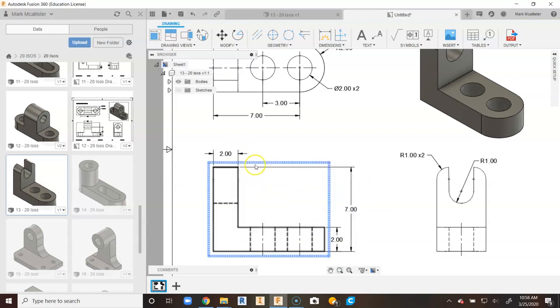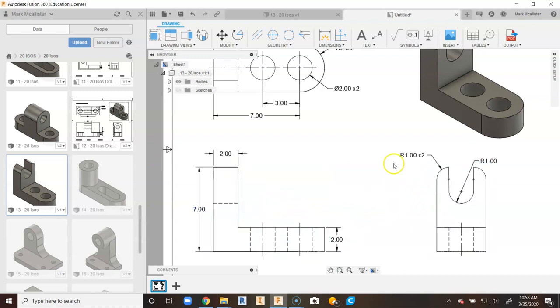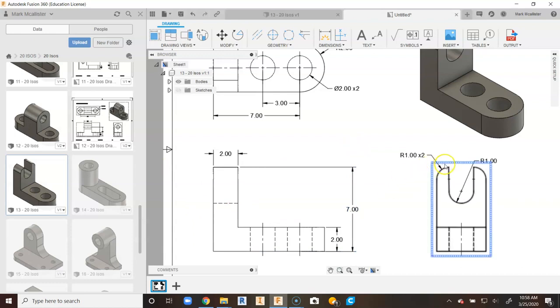Now we could have placed this to the left, and you could make kind of a strong argument and say, I think that this looks cleaner when we place it over here to the left, but we always want to try to maintain adjacency between views. There's no view to the left of the front view to try to line anything up with. So if I drag this over and I say this is going to be 7, it gives me an idea of how high up this point would have to be, because we're going to place a location dimension right now of where that arc is located.